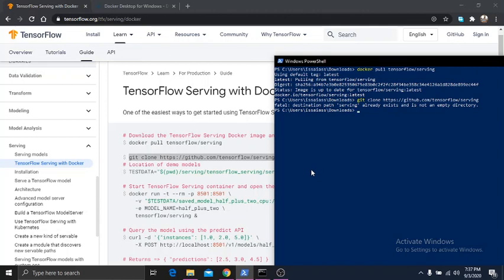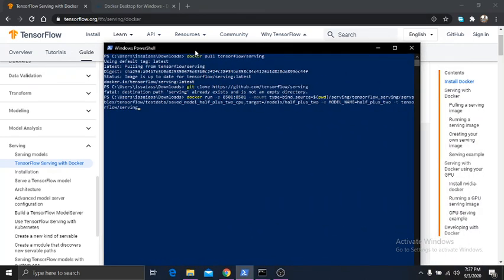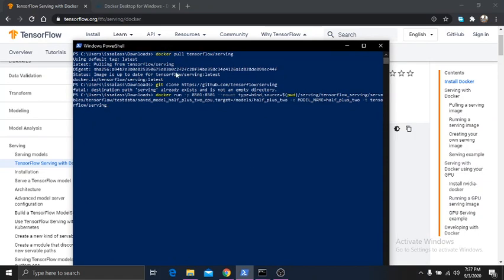For testing the server, I run this command with some specific parameters. This is the command. All is explained on my GitHub repository. Basically, we will run a Docker container at the specific port for the REST API, mounted on the current directory, serving, TensorFlow serving, servables, TensorFlow test data, saved model half plus 2 CPU version.